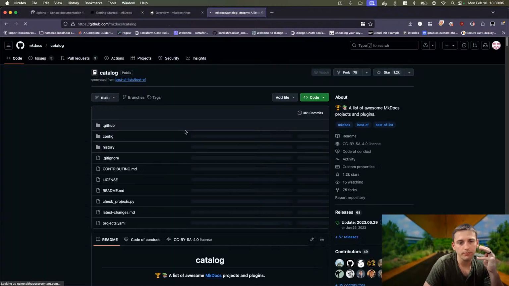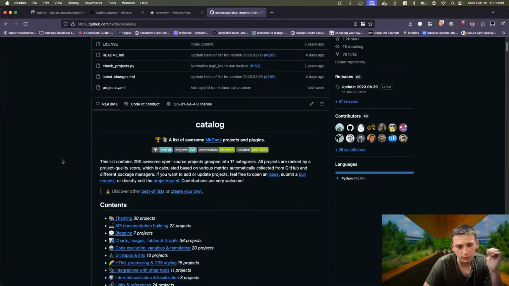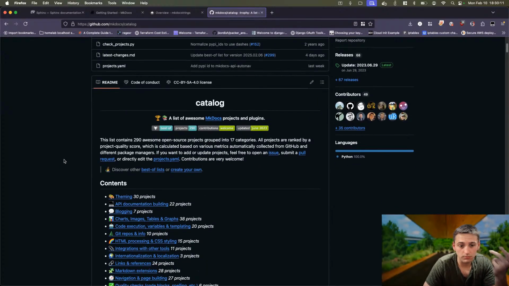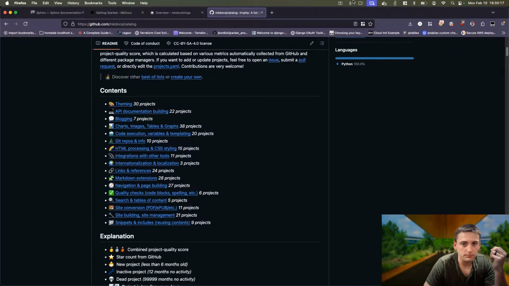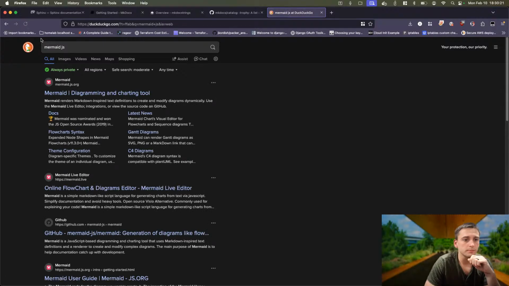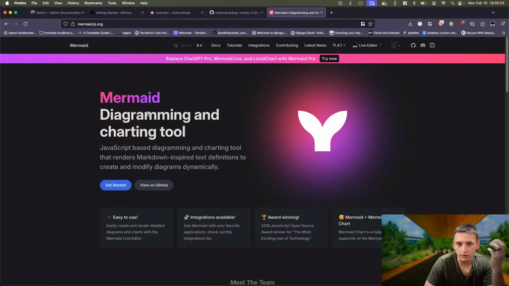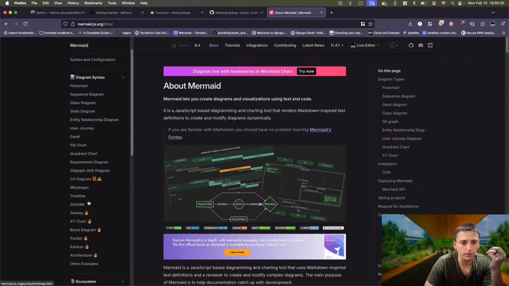Here we go. So again, with Sphinx, I can do things like include videos, images, Mermaid. If you don't know what Mermaid is, it's a really neat thing. I'll just pull it up. It's a diagramming and charting tool, JavaScript. If you just look at the docs, you can make all sorts of really neat stuff with it.